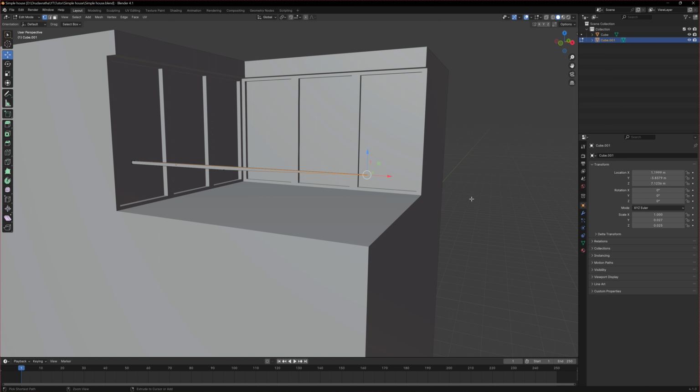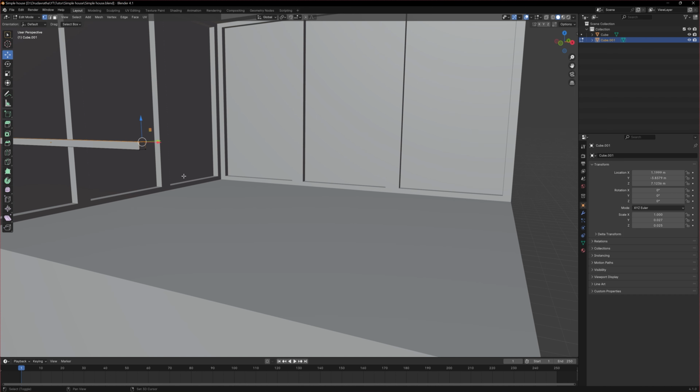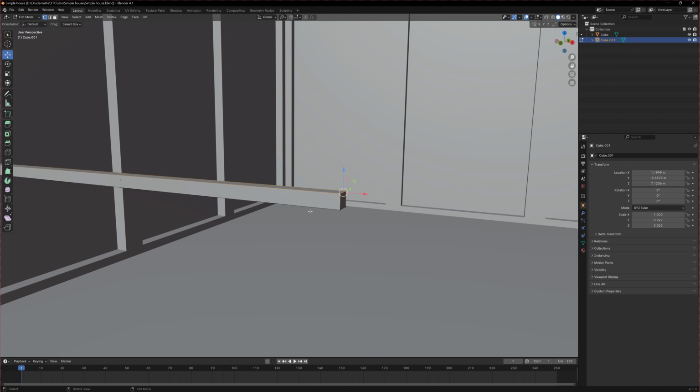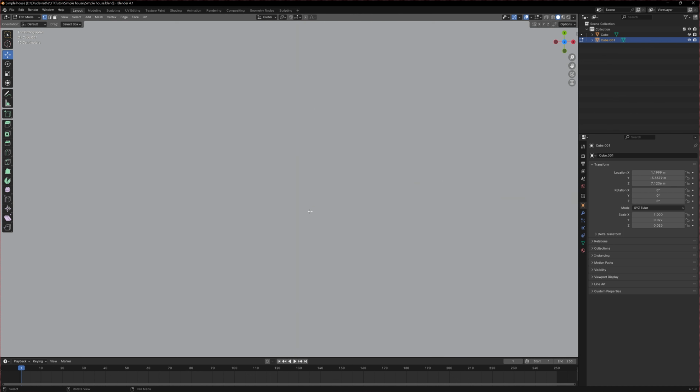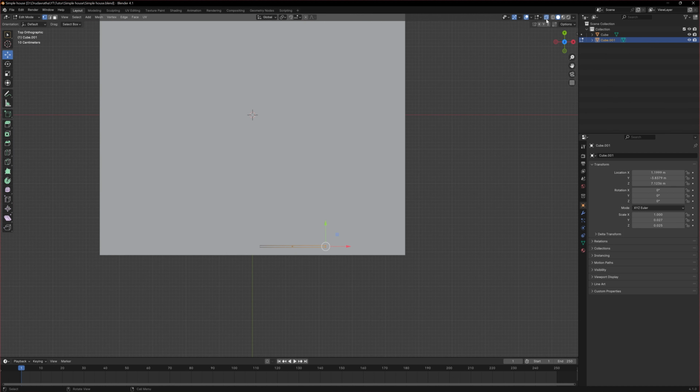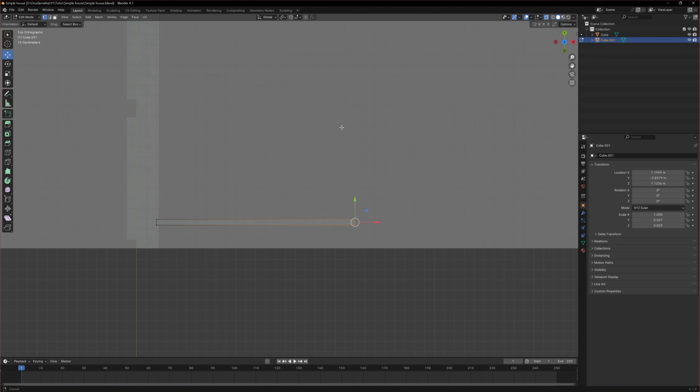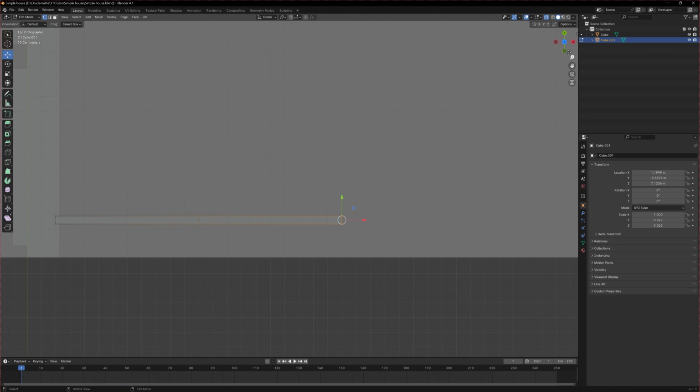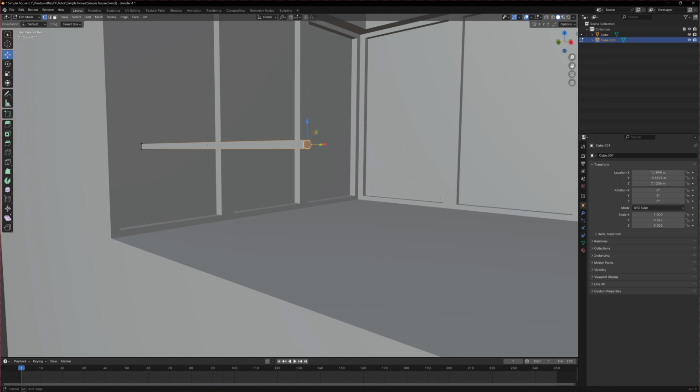I'll tell you what mistake I made. I selected the vertices, but it selected only the top portion of the vertices. It should also select the bottom portion. So I'll go to the top view and turn on the X-ray this time. Last time I turned on the wireframe, right? Now I turn on the X-ray. Now again drag and select. If you want to check, turn off the X-ray and go to perspective.